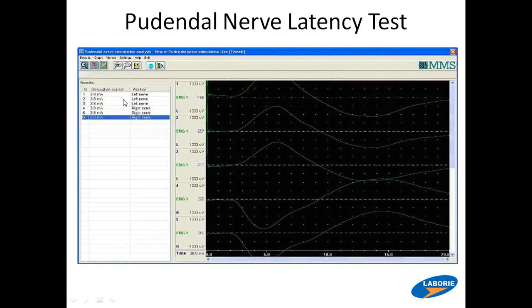1.8 to 2.2 is a normal range, so these may actually be out of range. And the left side is going to have an upward deflection, and the right side is going to be like the mirror image of it. And so this test is useful for checking pudendal nerve damage. The problem I used to have with it is that if their pudendal nerves were so bad that you couldn't get a twitch, it's hard to really pick them up. So it's very useful to say that it's normal, as with most things, but it's hard to say how abnormal it is. You can just report that it was not obtainable sometimes.